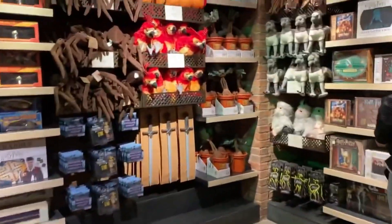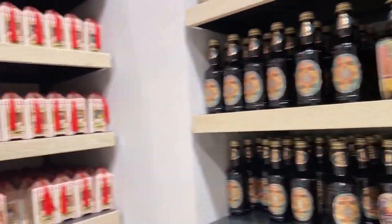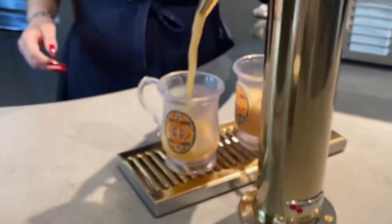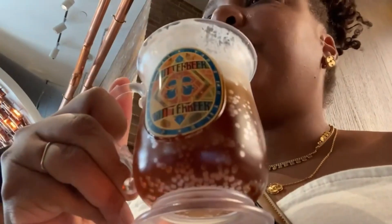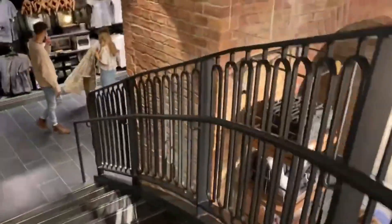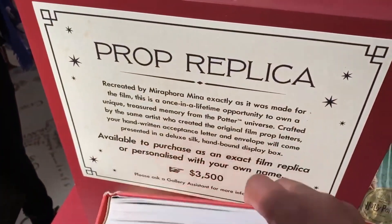Your girl is a big fat nerd — I took myself to the Harry Potter store for my birthday treat. I have been waiting to go ever since it opened a few months ago and it did not disappoint. I was literally like a kid in a candy store. It was so cool to see all the products and things from the movies and books brought to life. Of course I had to try Butterbeer — it was so good. There's no alcohol but I did bring a few bottles home. They had tons of things for you to spend your money on. I didn't wind up buying a wand, but don't be surprised if I do. There are two floors and I headed down to check out the bottom floor and a virtual reality experience, which unfortunately I couldn't film, but definitely do it if you get the chance.